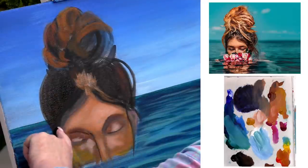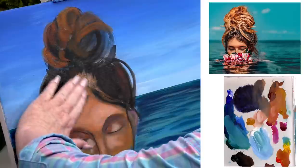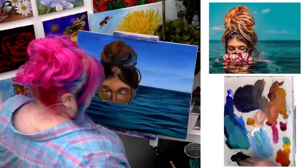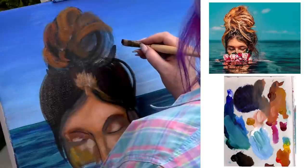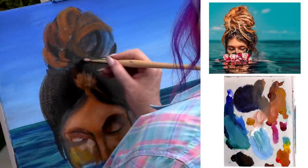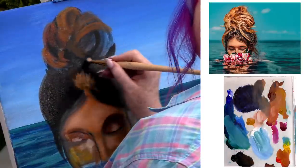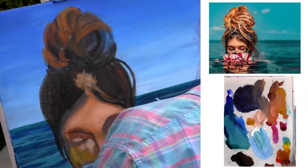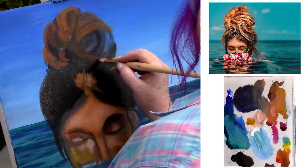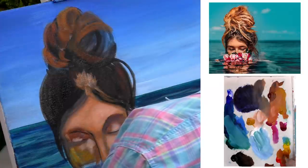I can't do this part of the hair yet because it's so in front of the face. So I'm just getting the parts I can get. Let's scoop that in. Maybe a little darker. Curving in from right to left, scooping it in. And then I can get back into my brown and yellow, brown and red.